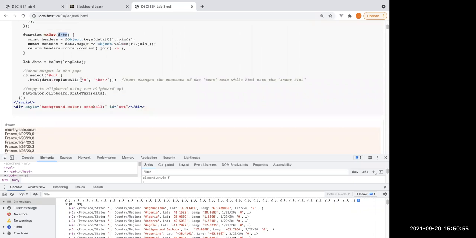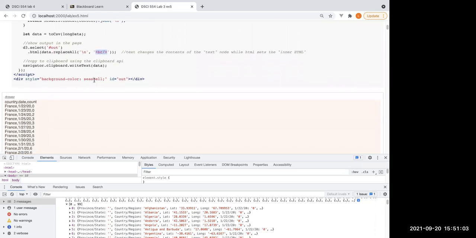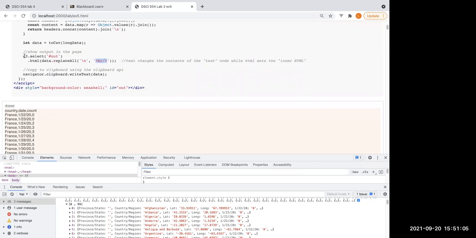So there is no such thing as new lines in HTML. So I need to replace them with line breaks. So that does it. And you see that I'm using D3 to do that, but I don't use text. Why would I not use text? So text, you remember, sets the text of a div or SVG text element, right?